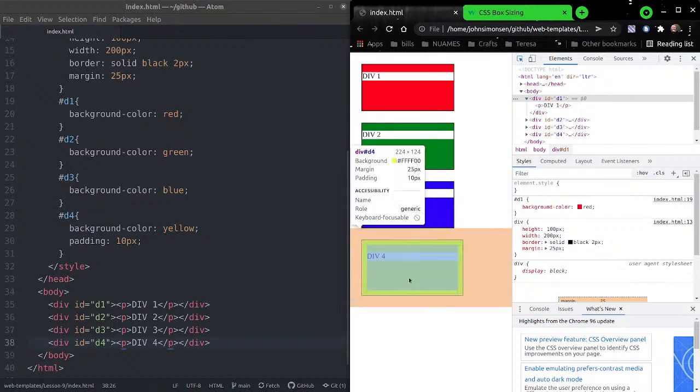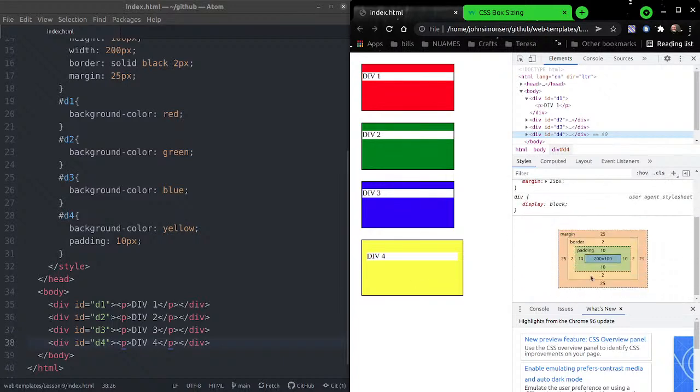Right? So if I click on this, I now have a 25 plus 2 plus 10 plus 200 plus 10 plus 2 plus 25 as the total width of my object. Right? Because you can see how things add up, and this will tie in with fixed position things. You rarely want to say, I want this to be exactly here, because that is difficult to do and extremely difficult to maintain.